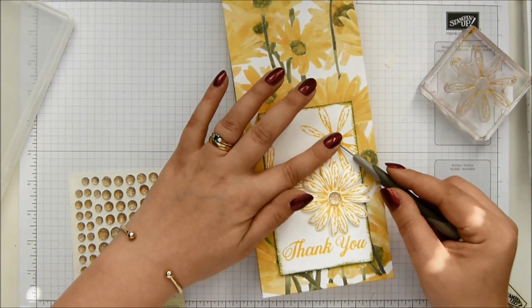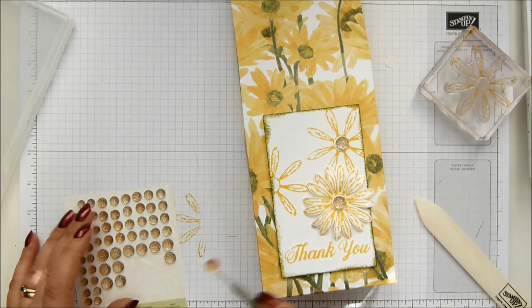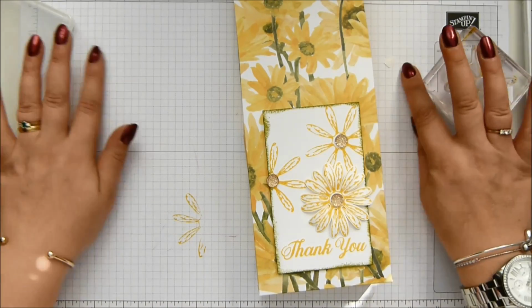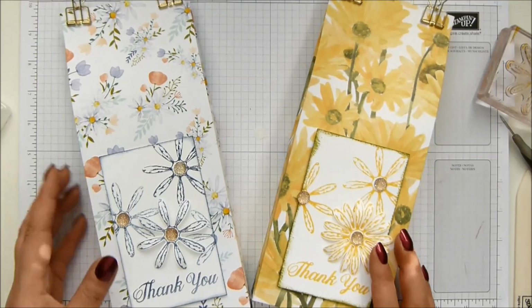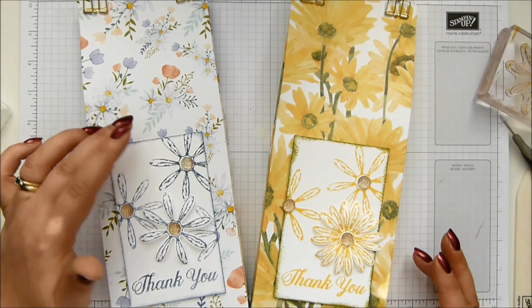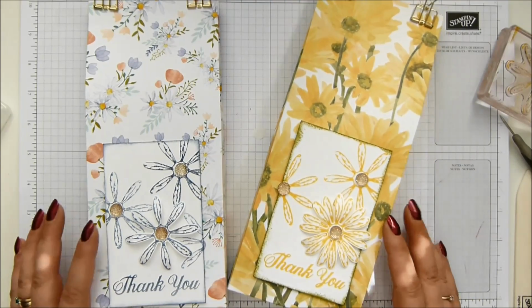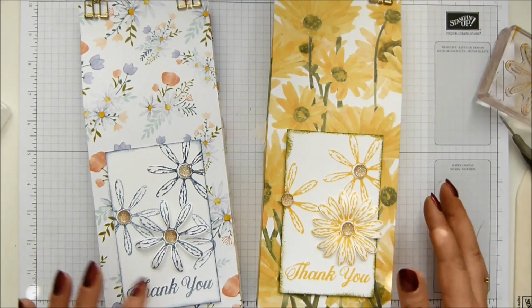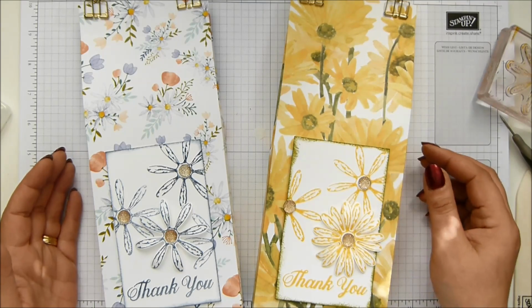I think I'm just going to call her Daisy, not the Daisy. That is gorgeous. Actually, I kind of like that paper now. And like I say, this is the pattern, or one of the two patterns, that you've been seeing all over the internet. But yeah, a nice summery bag actually. I'm going to reserve judgment on this paper. I actually quite like it. I am of the belief that if you like half the pack, buy the pack, because you just use that side and you avoid the sides you don't.